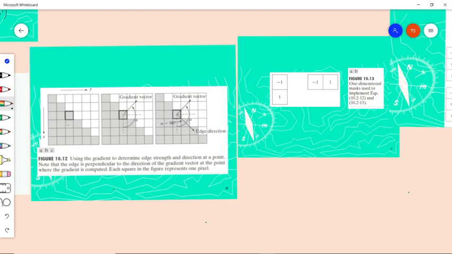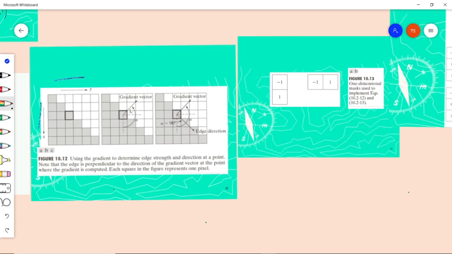See, each square is a pixel value. This is one pixel value, this is another pixel value within the image, and this is the x coordinate, this is the y coordinate. Then the edge is perpendicular to the direction of the gradient. This is the gradient vector, and the edge is perpendicular to it.